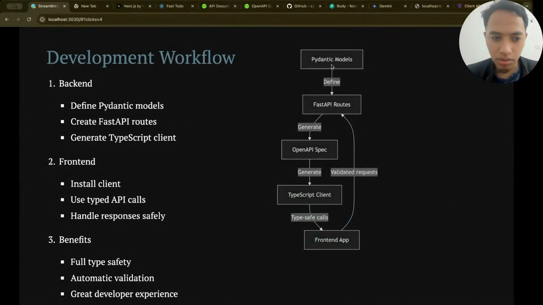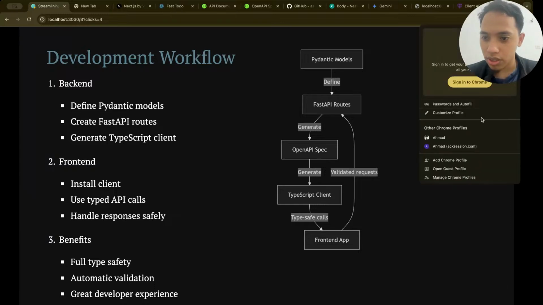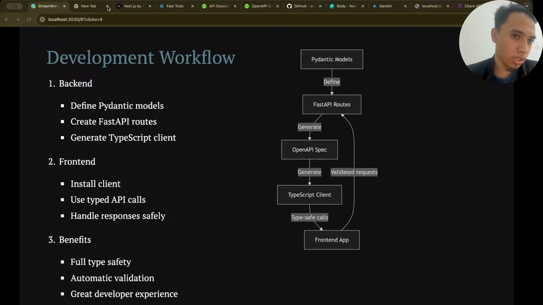So basically, again, just getting models, getting routes, openapi-spec generates the TypeScript client, and the front end uses it, and then it uses it like a request or whatever. But in GitHub, I believe I need to switch my browser. One second. Make sure that there's nothing open. Yeah, nothing too much is open.